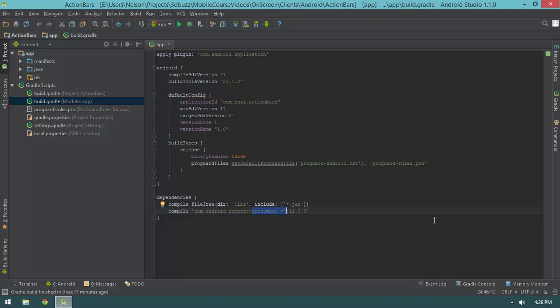So what Google did is they hijacked the AppCompat library for that purpose. They were like, instead of introducing a new support library, we're going to hijack the AppCompat library so that if you use the theme that comes from the AppCompat library, the AppCompat theme, it'll look very similar in Android 4 and Android 5, instead of there being a discrepancy, or you having to maintain one set of activities that use the Material theme and another that use the Holo theme, or write some nasty code to switch between the two, and it'd be ugly and the world would end. So instead they introduced one library that'll handle both.